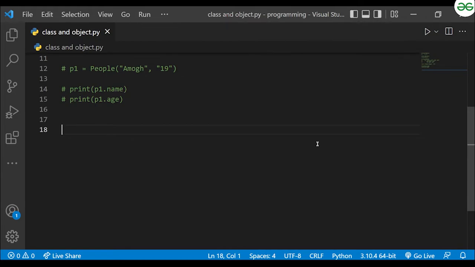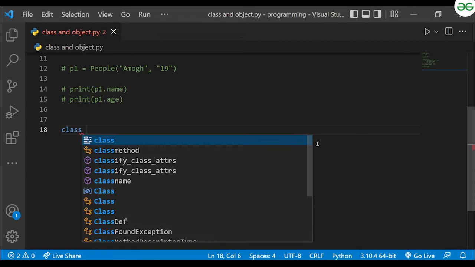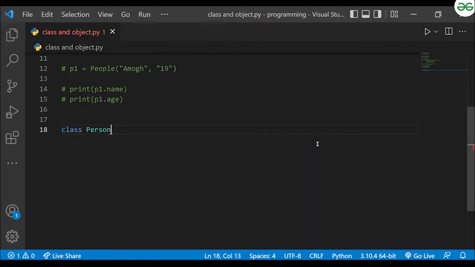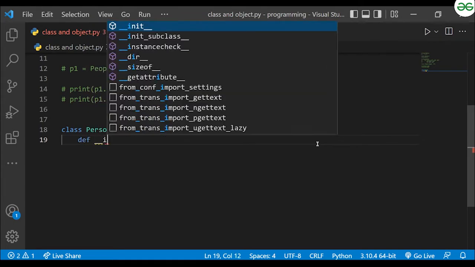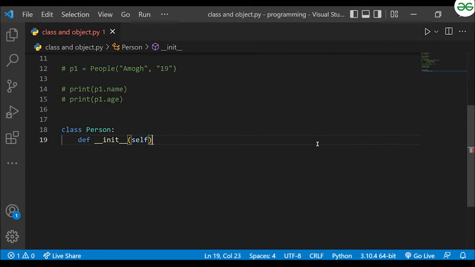Let's just do one thing. Let's understand object methods. Suppose I create a class and name it person. Inside this person class, I'll define a function, and that function will be init. Inside init, I'll store the same old values, that is name and age.